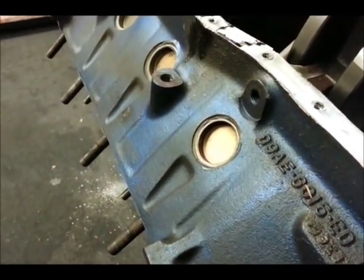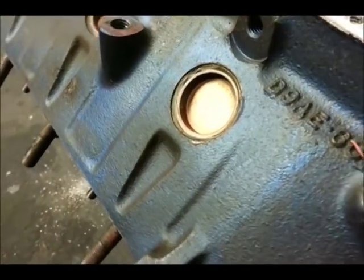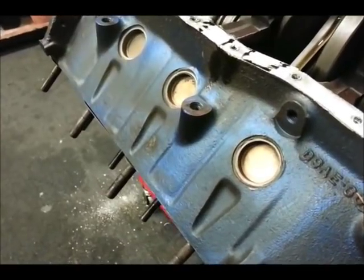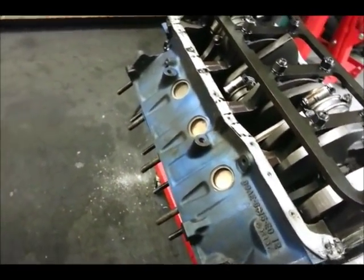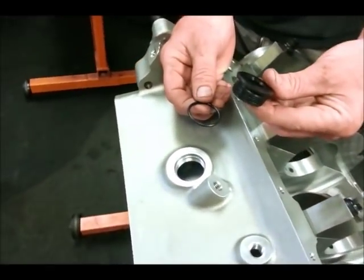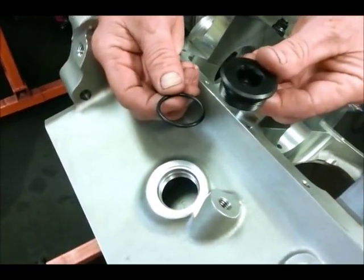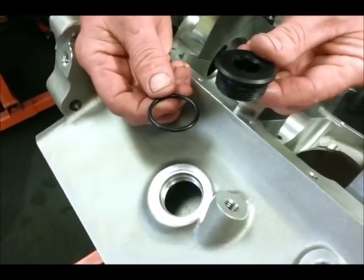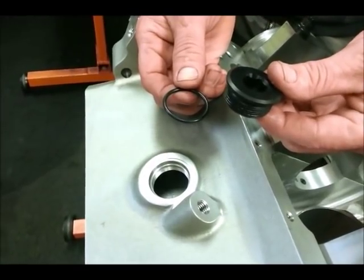This is a production freeze plug. A lot of guys forget that these are designed to pop out — your block gets cold, starts freezing in the middle of winter, and the freeze plug comes out and saves your block. That's not what you want to happen in a motorsport block. What the folks at Ford Racing have done is make their Z351 block with a screw-in freeze plug and an O-ring gasket. That makes it really easy to drain the block when you're swapping engines or swapping cams on the dyno — saves you all kinds of time and trouble.